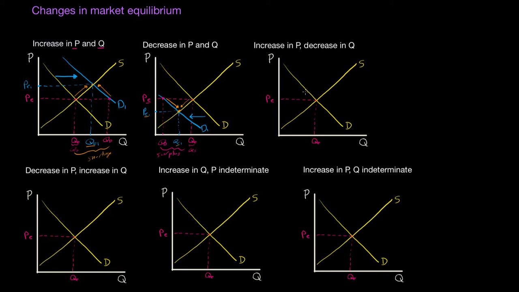What could cause an increase in the price? Let's put a higher price up here of PE1, but a decrease in the quantity. In other words, we're going to have a smaller quantity of QE1. Let's draw our dotted lines over and see if we can determine what could cause this change in the market. As you can see, what I've described here is a decrease in the quantity demanded of the good, which would be caused by a decrease in the good's supply to S1.